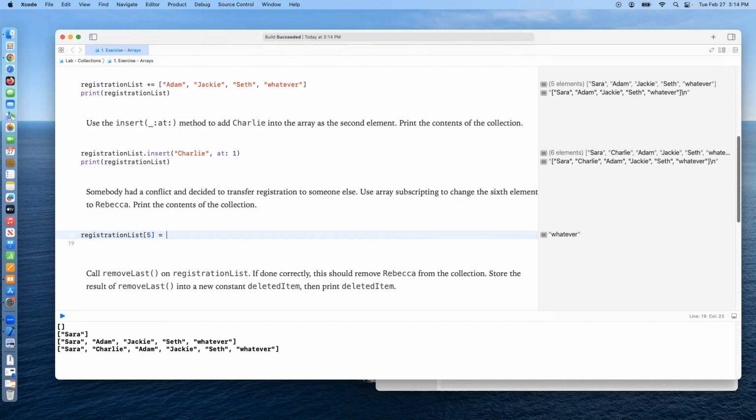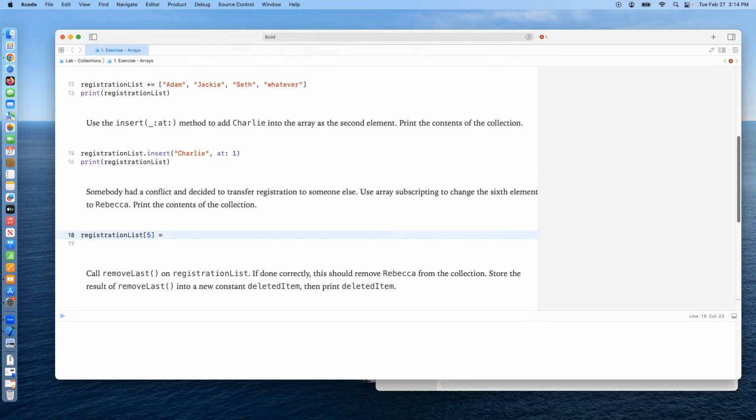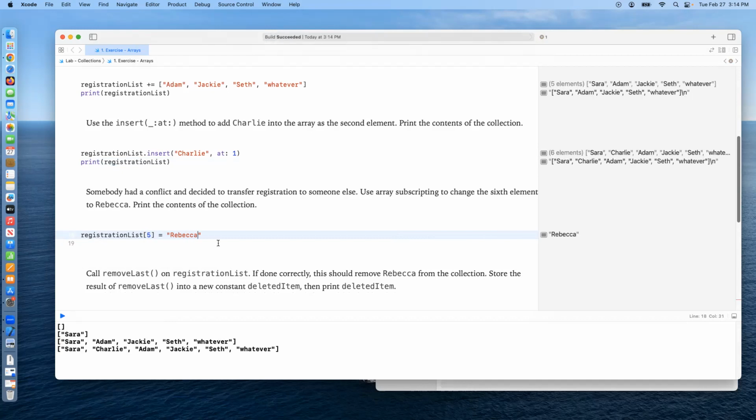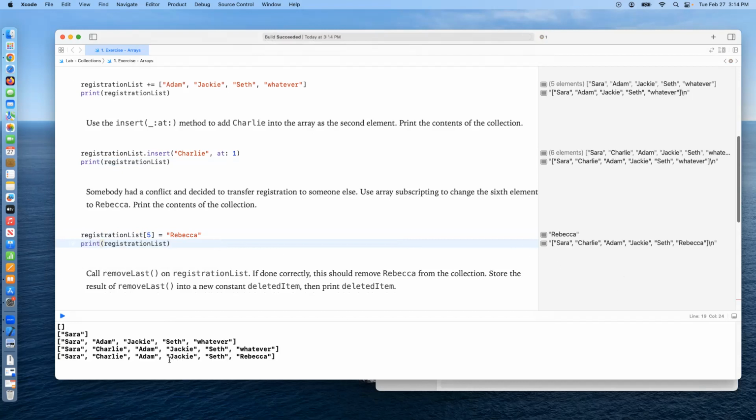And whoever was in position 5, too bad, too sad, they dropped out. Now Rebecca's taking your place. Right? And then, of course, you can do the output of it again to see the results. And you see, so this was 0, 1, 2, 3, 4, 5. Rebecca gets replaced. So there you go.